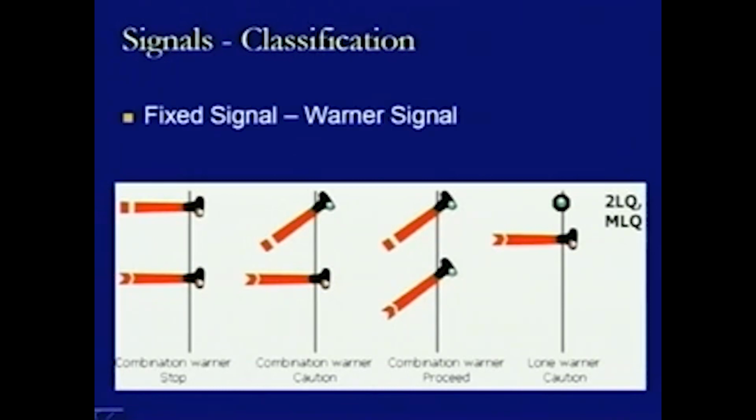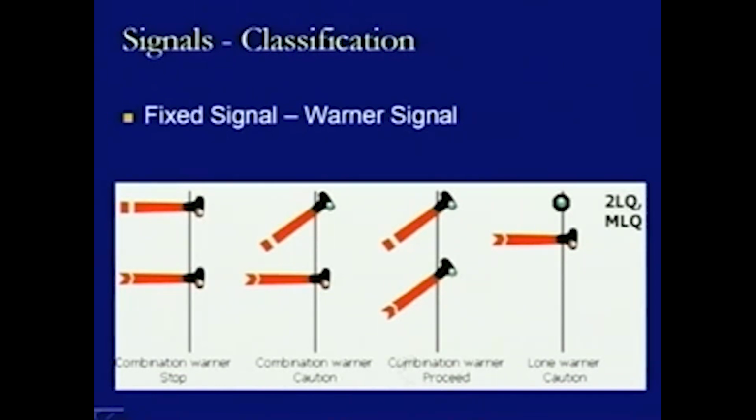So, we have the warner signals and the fixed signals. This is the first condition where we have the two movable arms. This is for the semaphore signal and this is the V notch arm, which is for the warner signal. This is yellow in color, this is red in color, and if both are horizontal, it means a stop condition. Whereas if the semaphore signal is lowered, that is, it is showing a green light, while the warner is horizontal showing the yellow light, then it is a cautious condition, meaning you can move with caution, but the next section is going to be occupied.